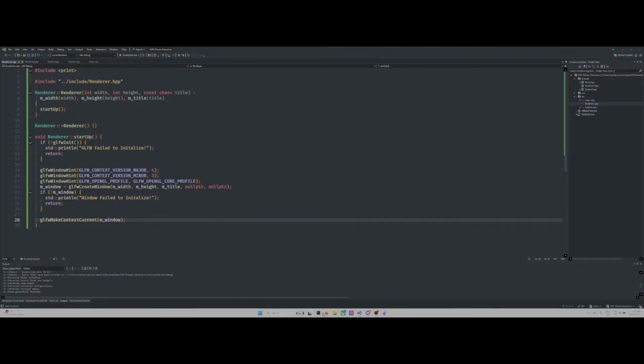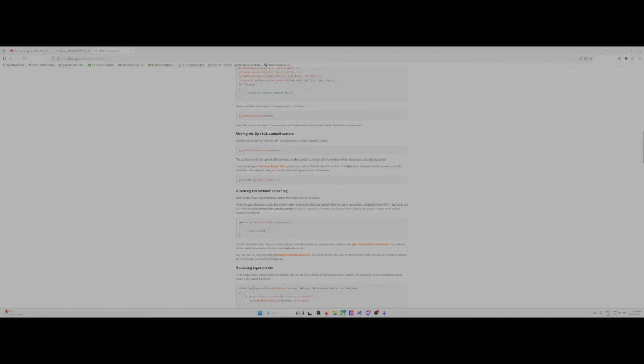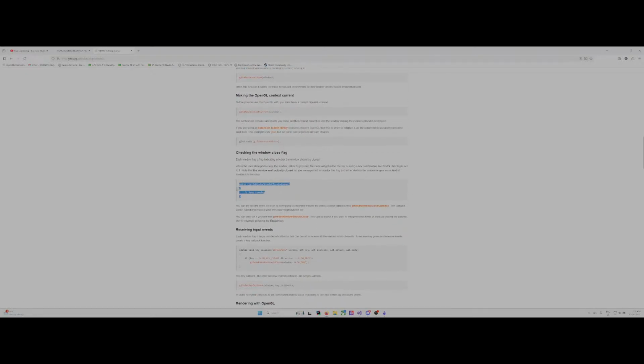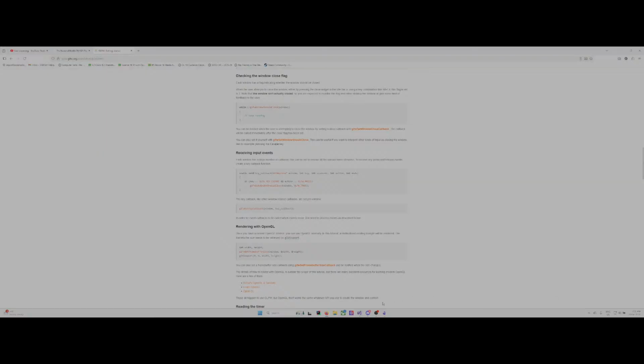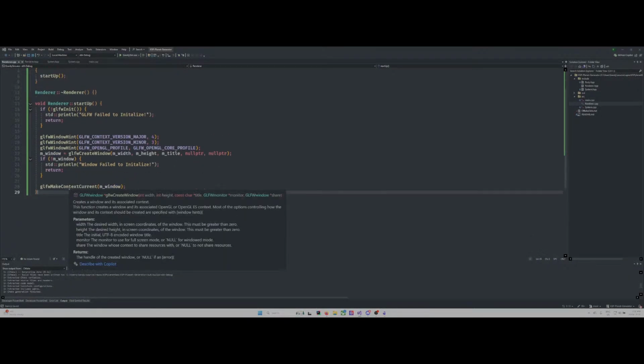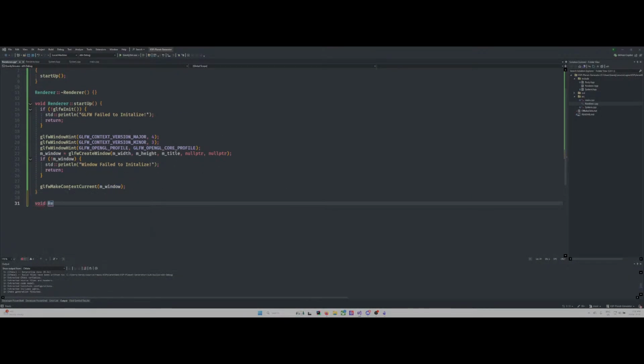That should be it for now, because after this it's just the while loop, which is going to be for void renderer startup, not startup, being stupid, loop. Because the idea is we would run this thing in the loop. It's not the actual loop, it's the thing to run in the loop. Yep, that's good. Okay.